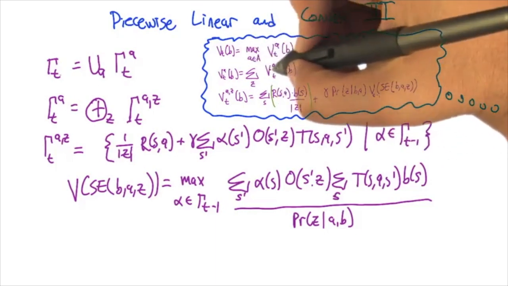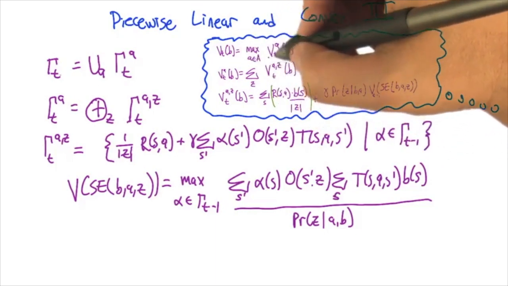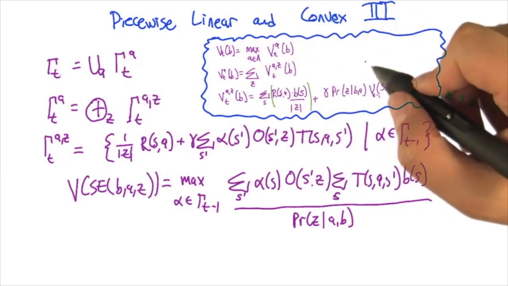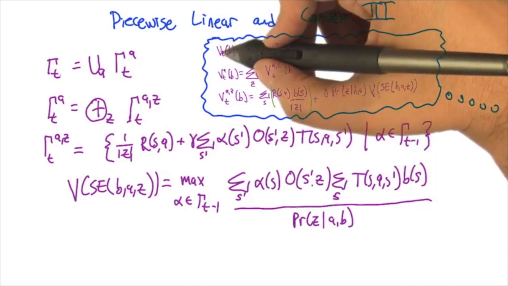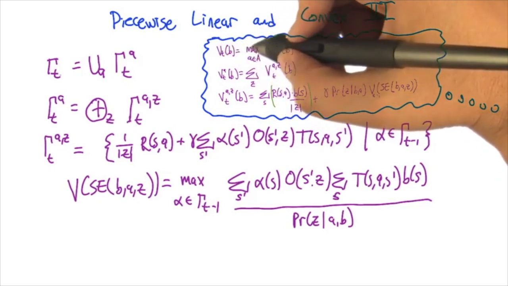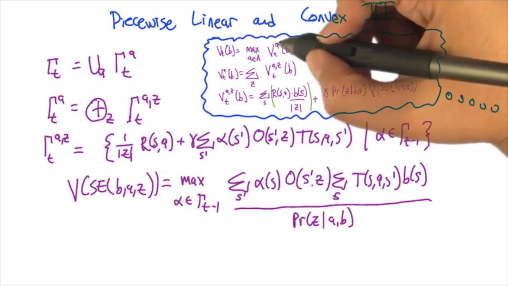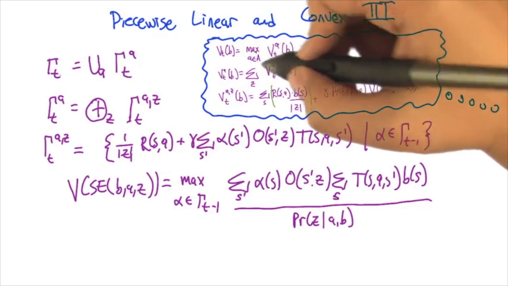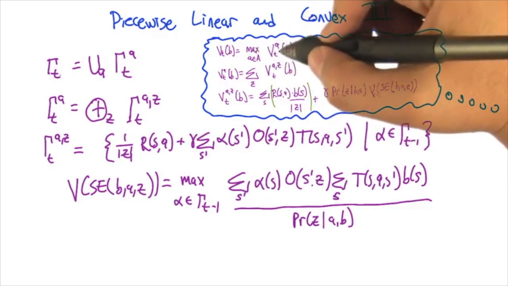First thing we're going to note is that if each of these things could be represented by a bag of vectors, max over a bag of vectors, then all the other ones could also be represented as max over a bag of vectors. So the easiest one is the very first one. The first one says that the value function at time step t is the max over actions of some other kind of thing. If this is represented as the max of a bunch of dot products over belief states, then think about what happens if you just take all the vectors for all the different actions and throw them into one big bag.